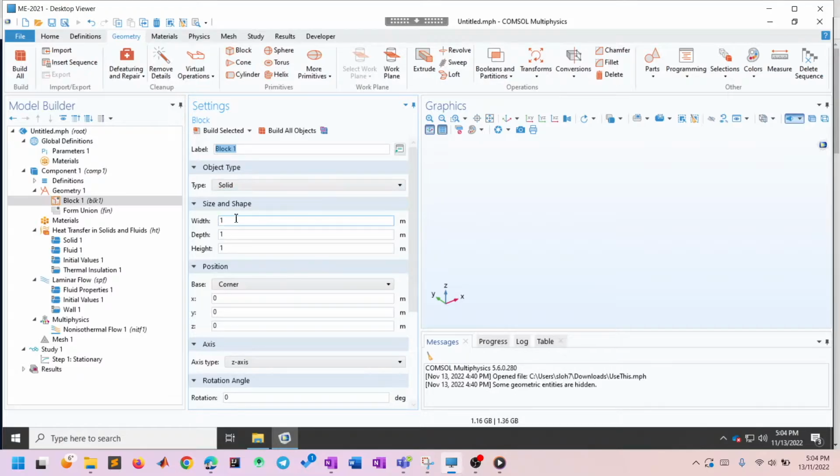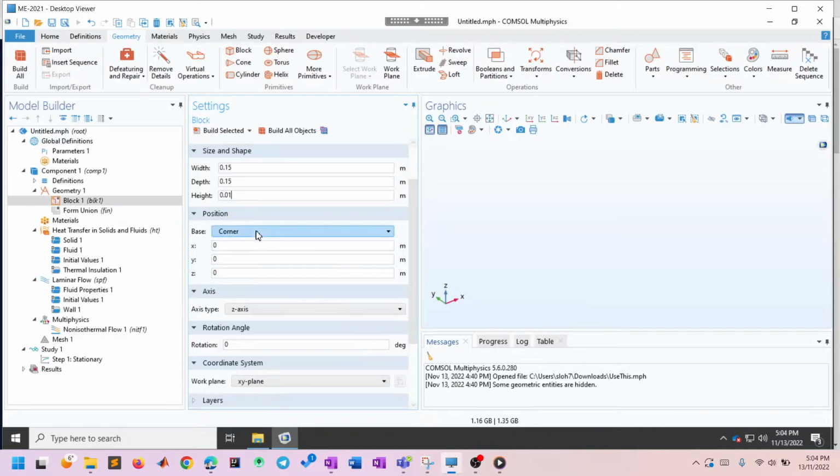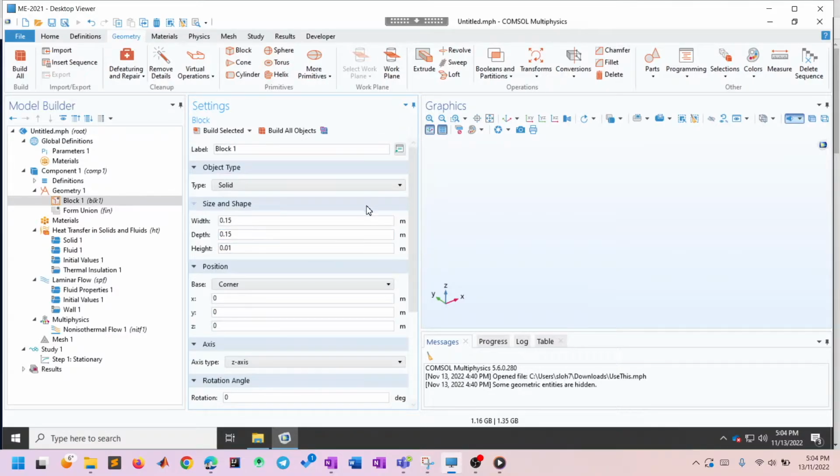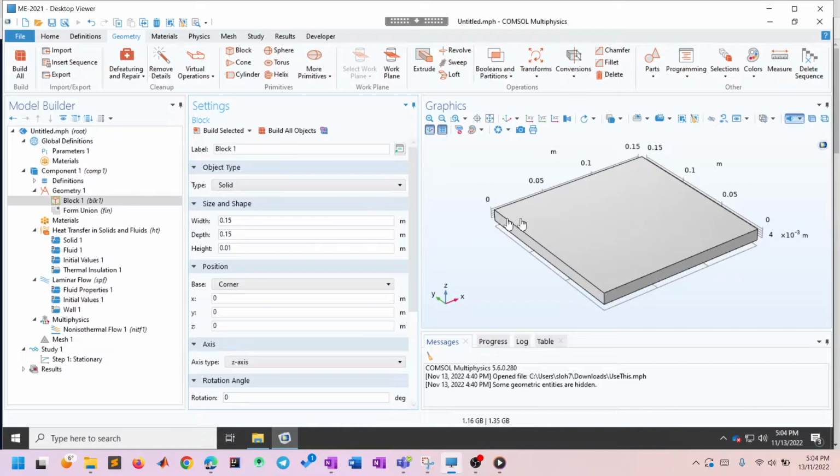We want a solid block, and the dimensions are 150 millimeters, which is 0.15 meters, and depth is 0.15 meters as well, and the height is 0.01 meters, which is 10 millimeters. There are also other things you can change, like the position, the angle, and things like that, but for now, we'll leave it as default. You can click build selected, and it will show the block built for us. So in this case, this is how it looks.